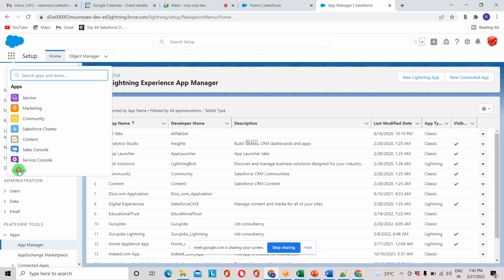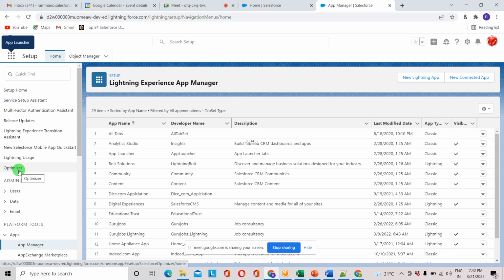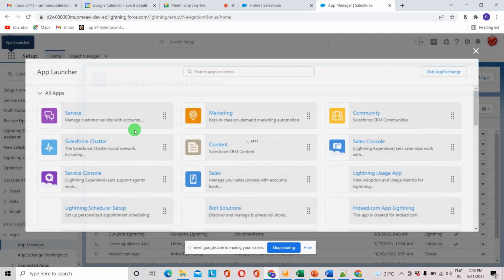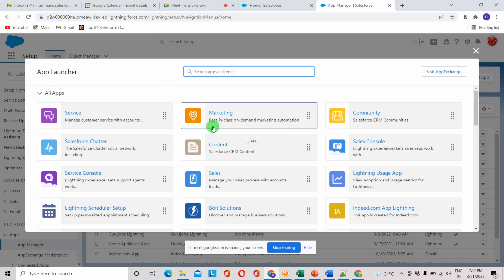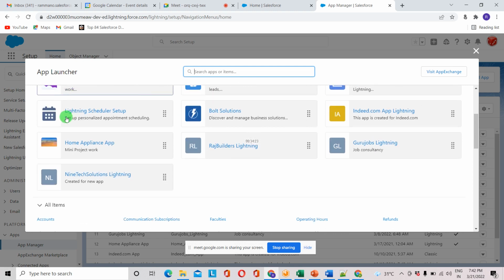So now click on this 9 dot symbol, click on view all, and scroll down. You can see all the applications here. In classic we'll be getting it on the right side of the application, and in lightning you can click on the 9 dot symbol and just scroll down. Here you can see 9 tech solution lightning.